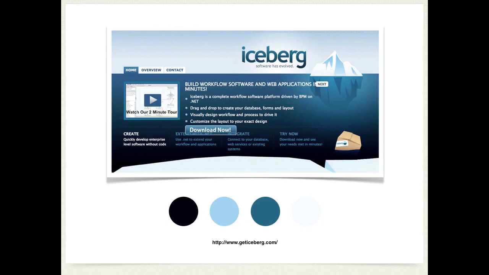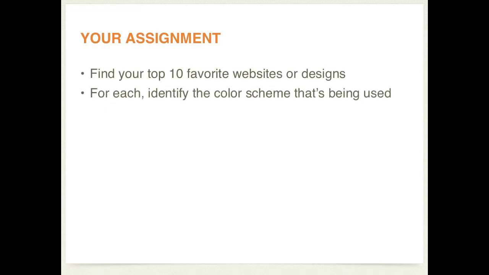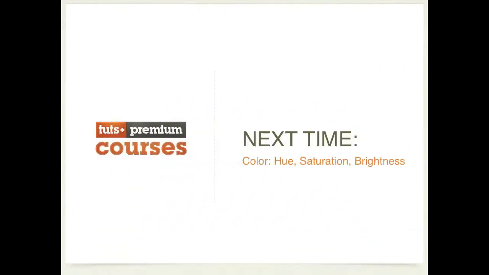Okay guys, that was it. So for your assignment, a very simple one today, I want you to find your top 10 favorite websites or designs, and for each of those identify the color scheme that's being used. That's all. So next time on Fundamentals of Design, we're going to cover hue, saturation, and brightness.